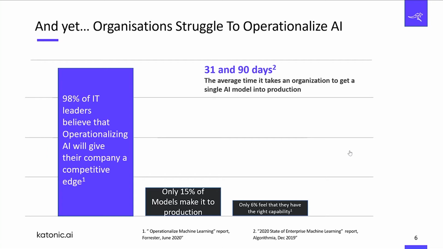And only a few of them have actually managed to move some of the models into production. Only 15% of them. And these are the big companies who can afford it: the big banks, the big telcos, the Googles of the world, the Facebooks of the world. And unfortunately, even the ones who managed to move the models into production have taken long, and they have many people supporting the model.